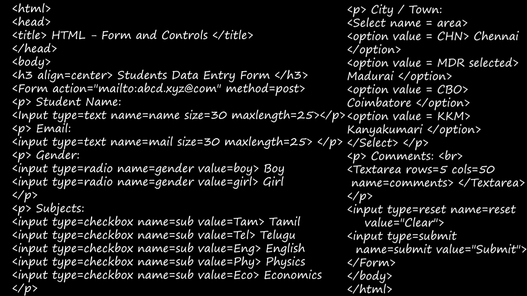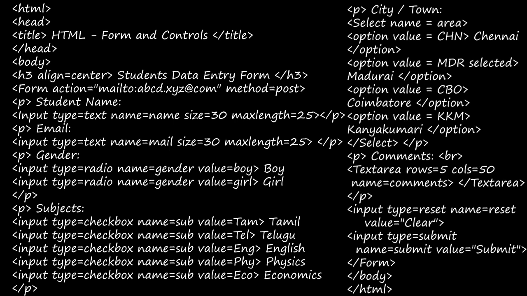And then a text area, for that we have seen it already. They have opened a paragraph tag and comments. They have used a break, br, that means the comments will be in a single line, and in the next line you'll have the text area. So they have used br, break, right? Text area, rows is equal to 5, cols is equal to 50. So this text area, this box will have 5 rows and 50 columns. Name is equal to comment, and then the text area is closed, slash text area, slash p, right?